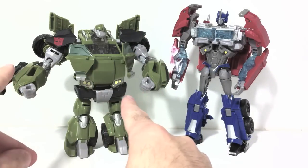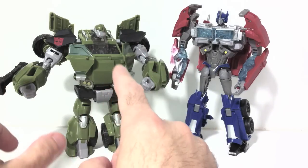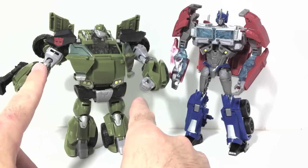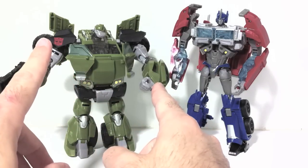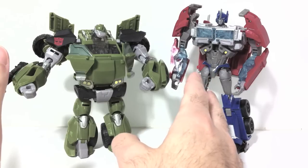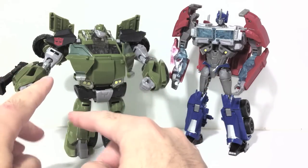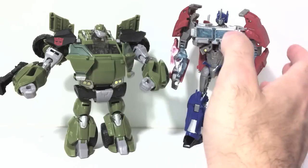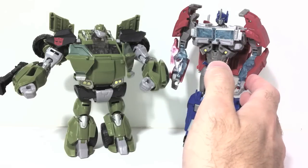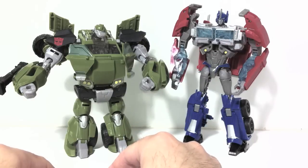The first edition, to me, everything I've seen, looks far superior. If I were you, I would not run out and purchase first edition because, again, these guys are going to be released at Toys R Us at retail price. I'm expecting to pay between $20 and $25 for first edition Bulkhead, not the $50 and $60, or more, that you see him for sale now on places like eBay. So that's really all I have to say about the figure.